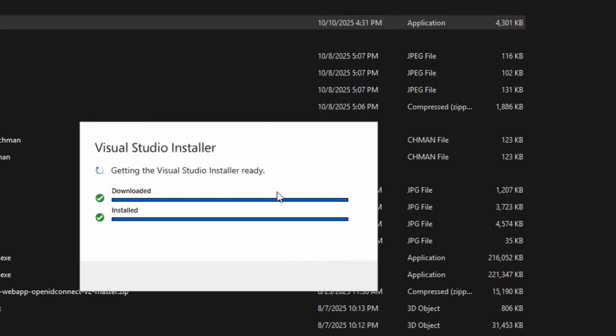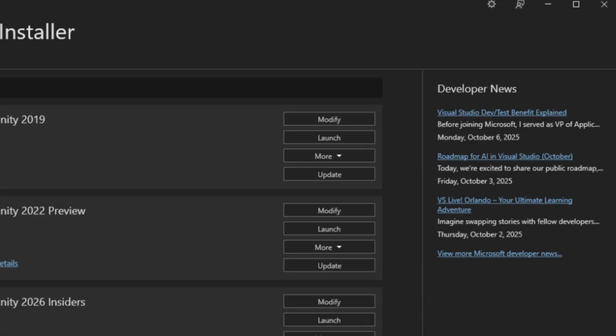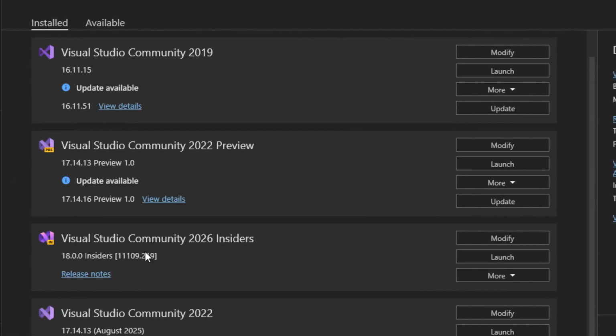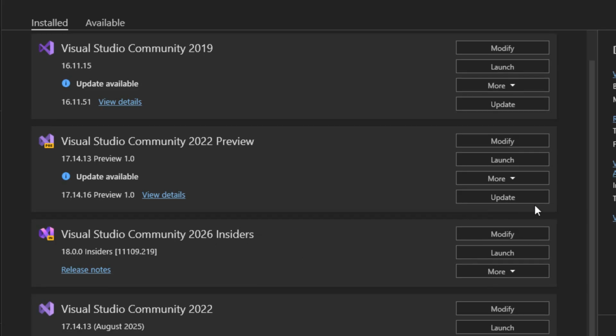And remember, this is 2026, not 2022. Because I have different versions, this one is mine right here. On 2026, on your side, you will have things like install. I have uninstall because I already have everything installed.